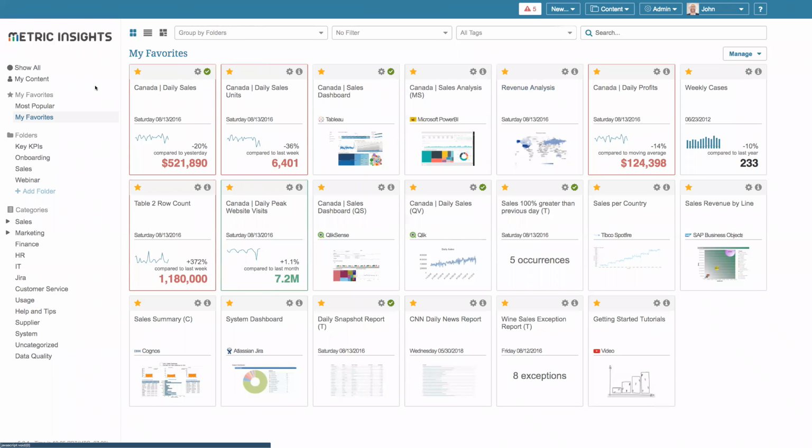What you're looking at right now is the homepage of Metric Insights that acts as this BI data portal. From this view here, you will realize that we have several different sorts of elements that we'll be talking about throughout this presentation today. Some of these elements could be metrics or KPIs, illustrated in this way here. Some of these elements could be linked to your favorite business intelligence dashboard. We have a few examples here.